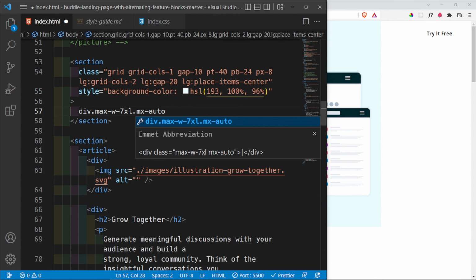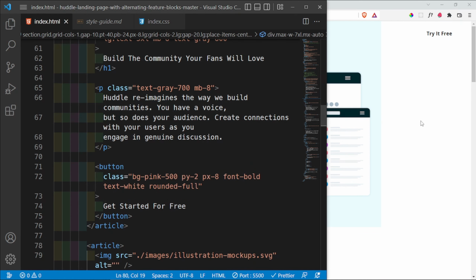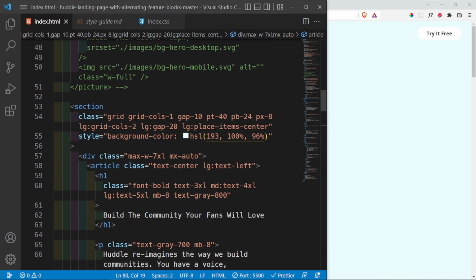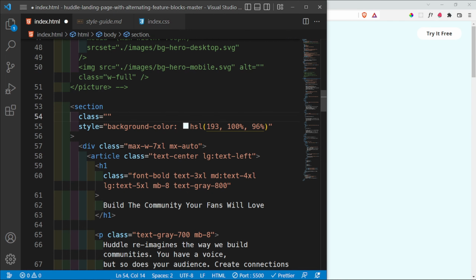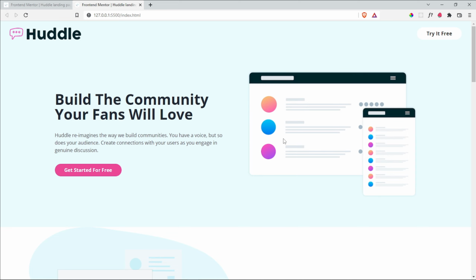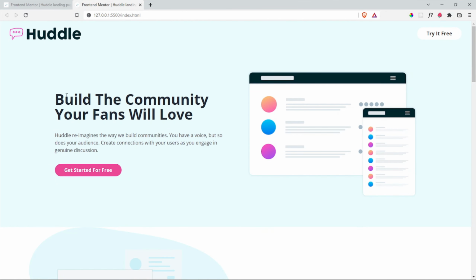So I'm using mx so I can do this, and it creates a div with these classes. And then when I paste this in, it's still going to break. You can see it breaks, and the reason why it breaks is because now it is treating this div to have one grid only instead of 2. So we need to grab the classes. Actually every class inside here probably. Let me see, cut them out and paste them inside here. Let me see if that will work. That should work the same way. And there we go. So that just adds responsiveness right away.